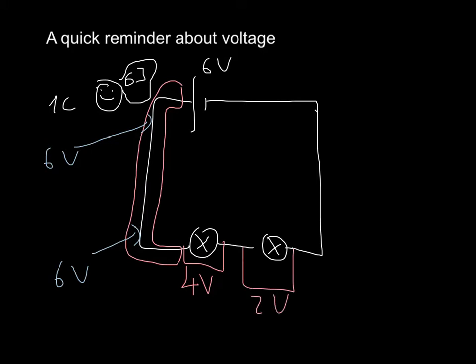So as you can see, however many volts the battery is giving us has to equal adding up all the potential energy drops through each of the components. Okay, so if this is 6 volts and this is 4 volts, this has to be 2 volts. Alternatively, if I cover these up and I tell you that the drop here is 4 volts and the drop here is 2 volts, we know then that the potential difference between here and here has to be 6 volts.